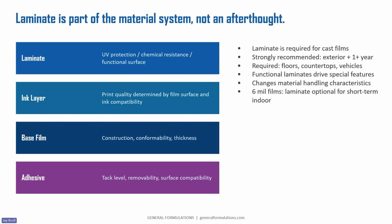I say that's a material mismatch, and we can maybe get into that in another environment, but you are protecting the investment as a part of that material system, right? With your laminate, you're protecting the ink, you're protecting the base film, you're protecting the adhesive, you're adding functionality to that. The analogy I love the most is you're putting Walmart tires on a Lamborghini. You just wouldn't do that, right? You need to take care of that higher end product, protect your investment as you go through.